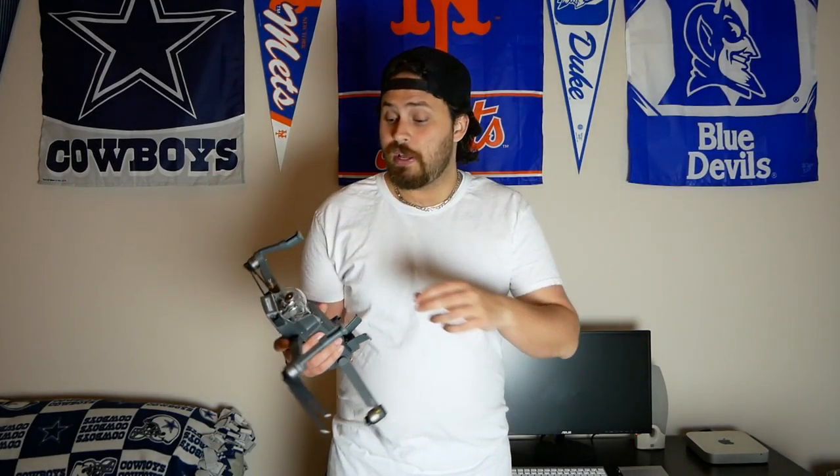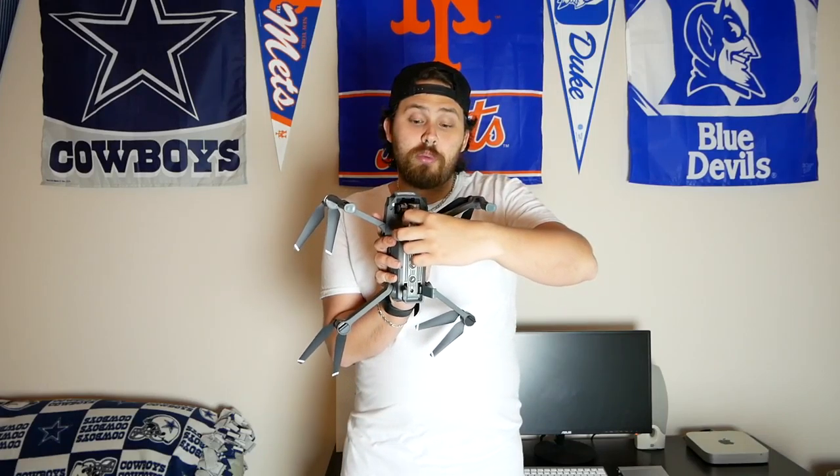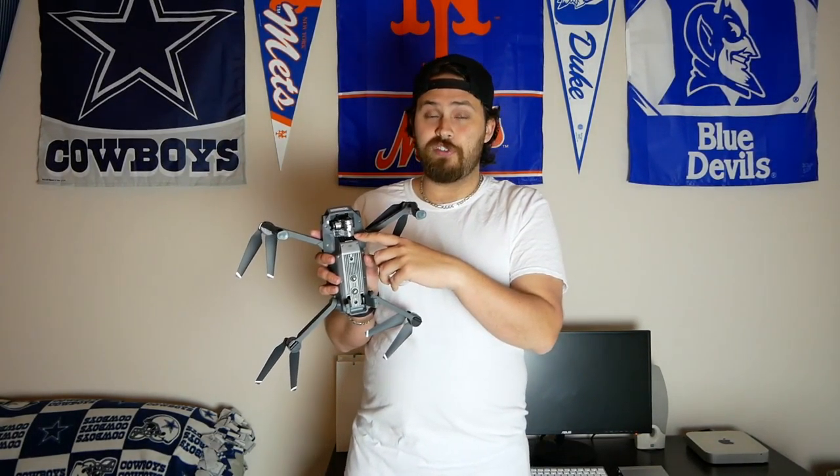All it did was shake and caused the camera to not work. I had just unboxed it, set it on the table, and was simply updating firmware when the gimbal — because of a firmware update — decided to sporadically move out of control. It calibrated itself into an error, a gimbal overload. Because of that I returned my Mavic Pro to Best Buy, extremely disappointed. I had never even flown it. Also, please remember to take off the plastic cover before powering on — when you turn it on, the gimbal tries to calibrate and move. With the cover on, the motors will wear down or break. Removing it will save you a couple hundred dollars.